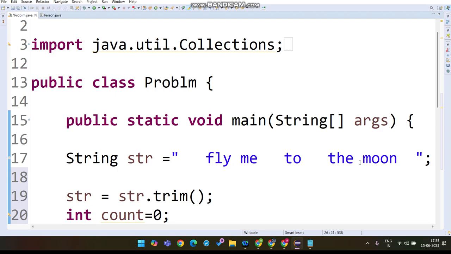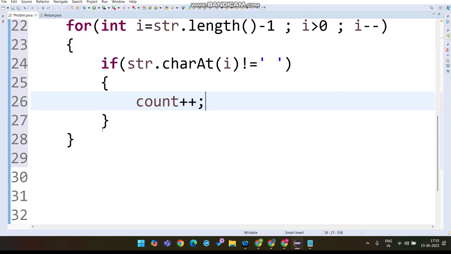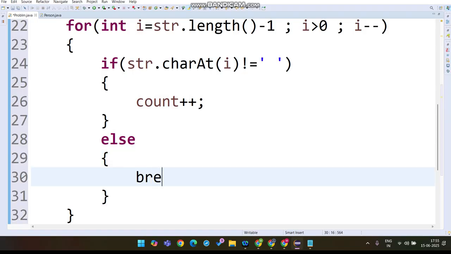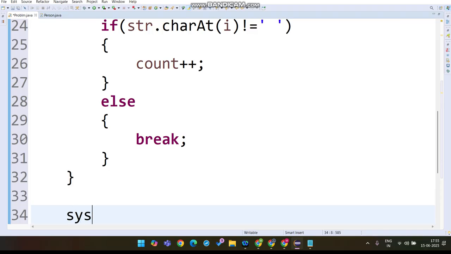As soon as it reaches the space, we will break from the loop, and at the end we will print this count variable.